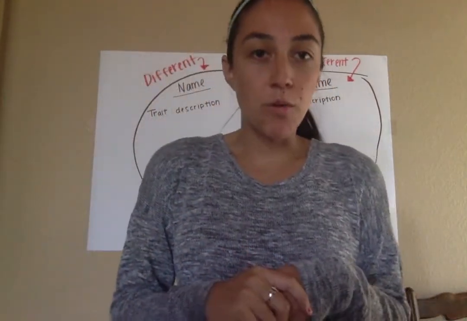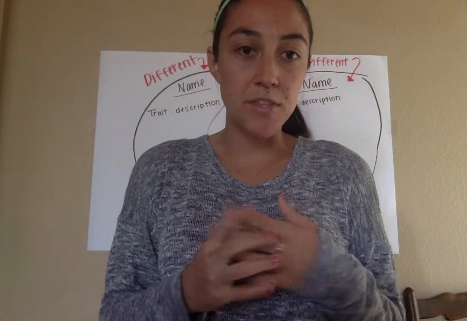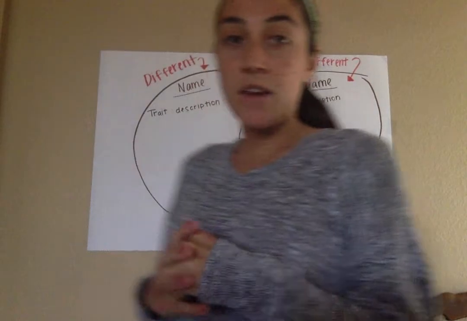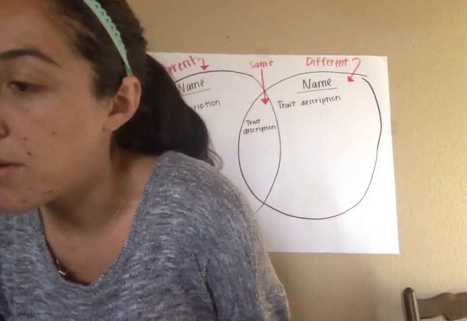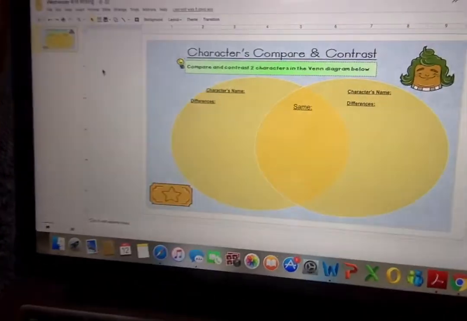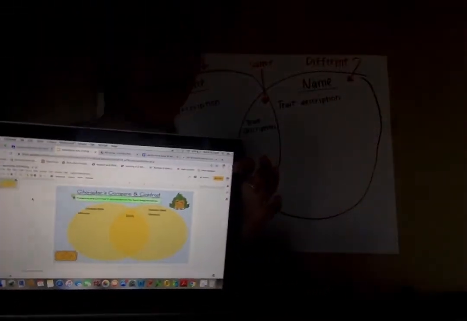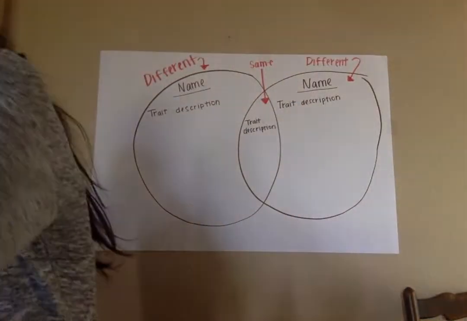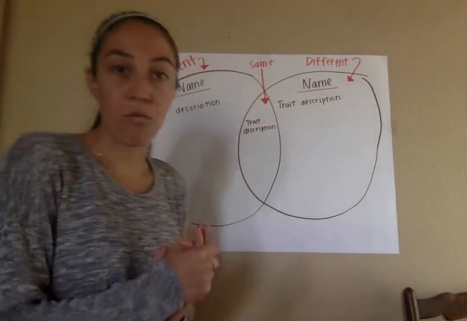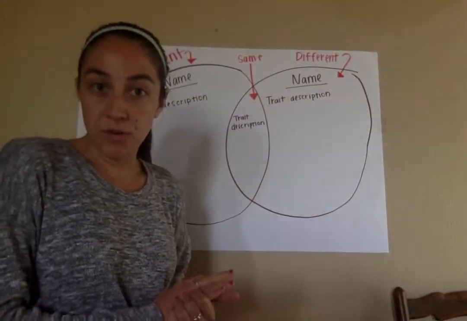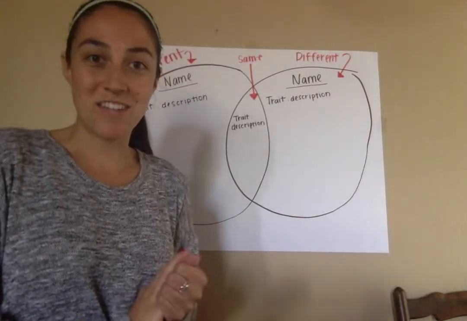So for today, you are going to choose two characters throughout the story that we've been reading, Charlie and the Chocolate Factory. You are then going to, each one of you, either on paper-based or on the computer, have a Venn diagram that looks like this. So I have made one on the paper. It's not as colorful and as cute as this one, but it does do the job. So I just kind of wanted to go over what is required of you, what you need to include, why we are doing this, and then you can get started for today.